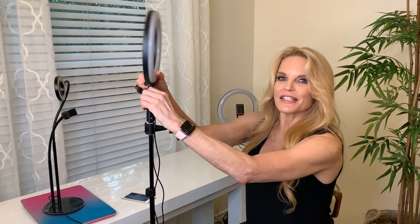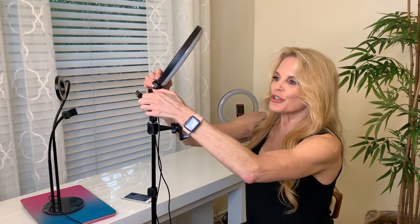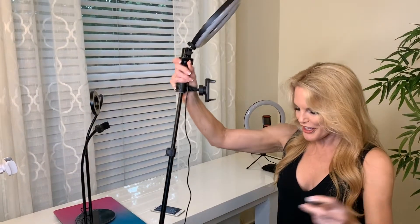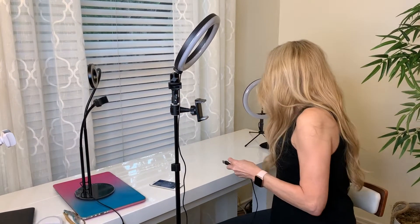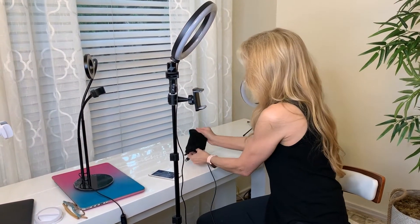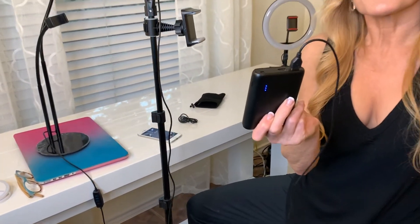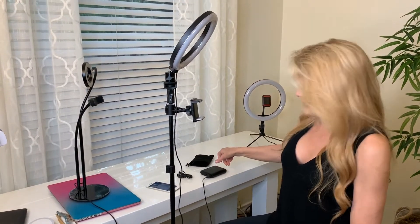It's supposed to plug into a laptop, but I thought that's inconvenient — because this light tips, you could use it as a selfie stick. But you might think, I have to plug it into my laptop. No, you don't. You can buy a little portable battery to stick in your pocket and plug it in there. And actually your phone can charge at the same time if you need it.